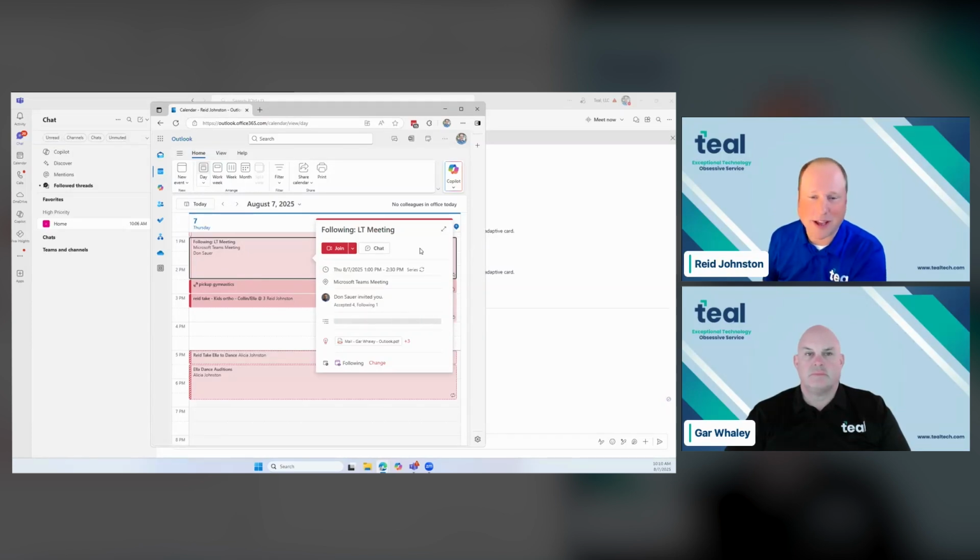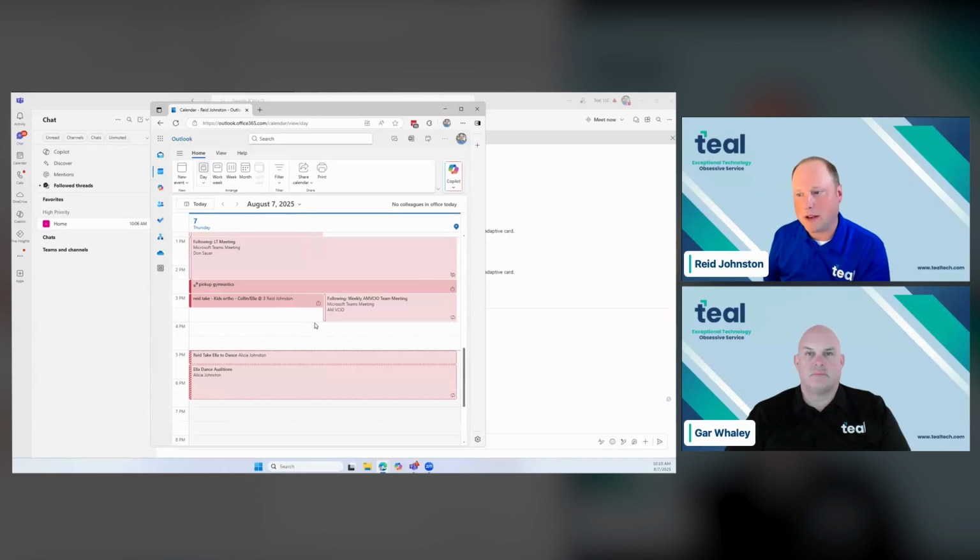I can't really do that here because the meeting hasn't happened yet. But following a meeting keeps it on your calendar, so the attendees know that you still want to understand what's happening, but you're just not going to attend it. It makes it easier to get to those meeting recaps.